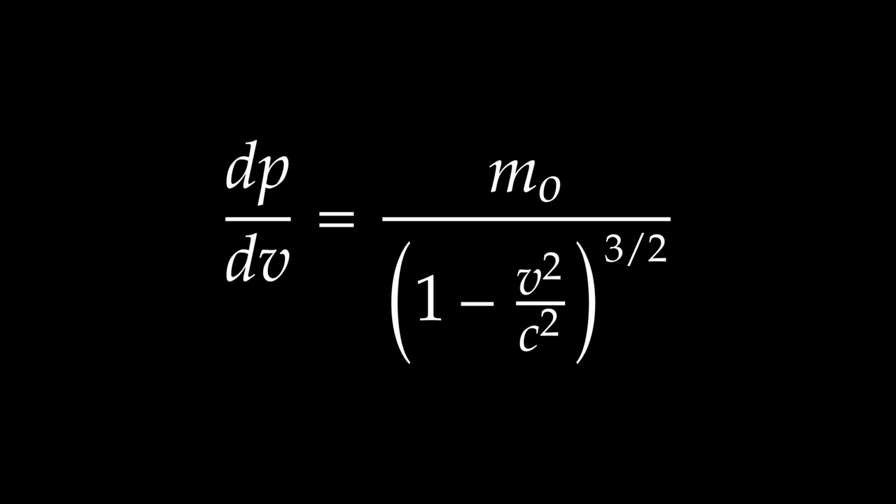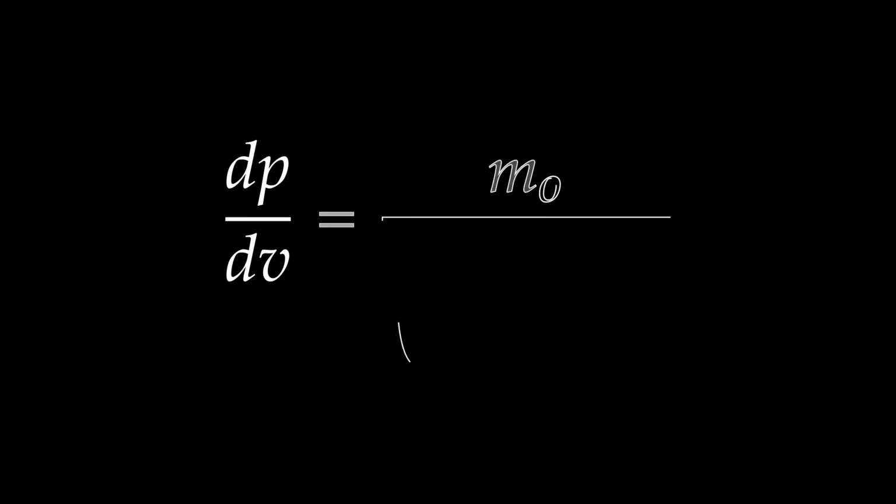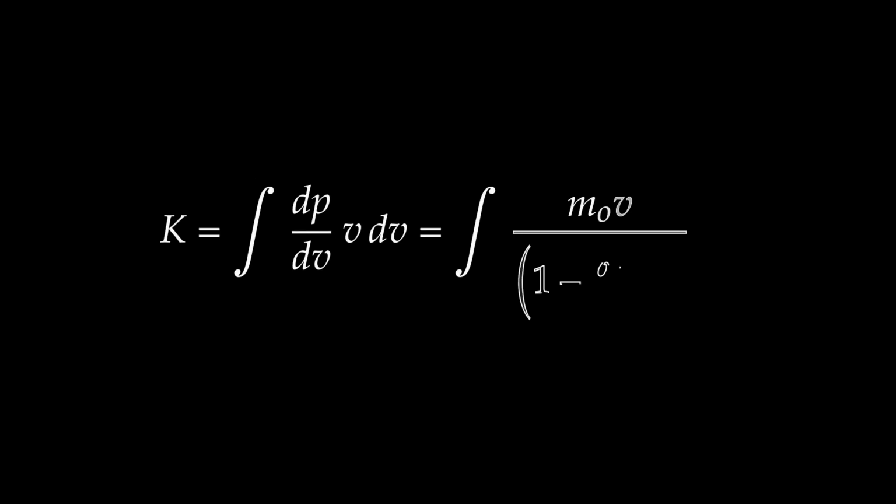Going back to where I'd paused my integral, all of what was just happening happened because I made the argument I can't evaluate this integral unless I know what dp/dv is equal to. Well, now I know because I've computed it. Taking that dp/dv and plugging it back into this equation, I get that this is equal to the integral of m naught v over 1 minus v squared over c squared to the 3/2 power dv. Which without question is a challenging integral to solve, but one that with an introductory course in calculus we can solve. But I don't like it, it upsets me. What upsets me? You upset me, you crazy denominator lunatic thing. Okay, fine.